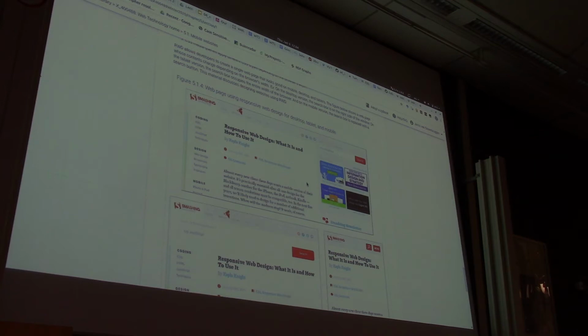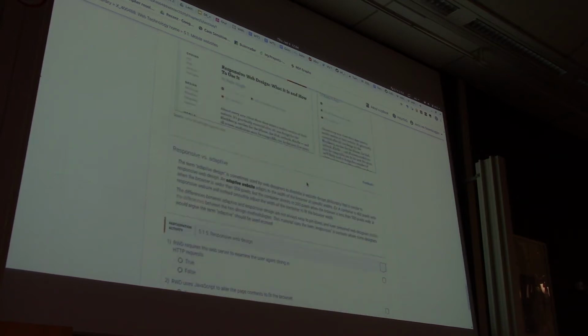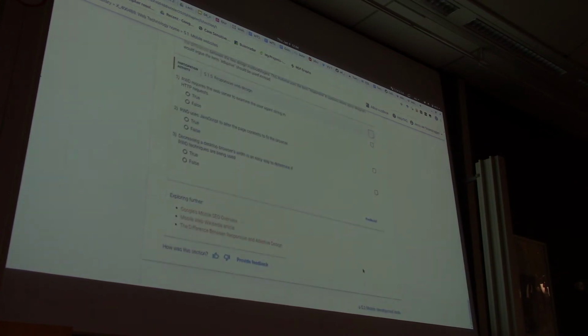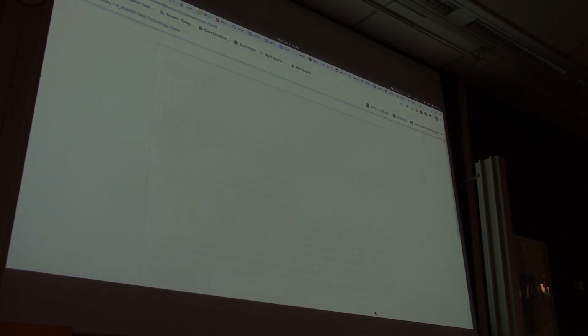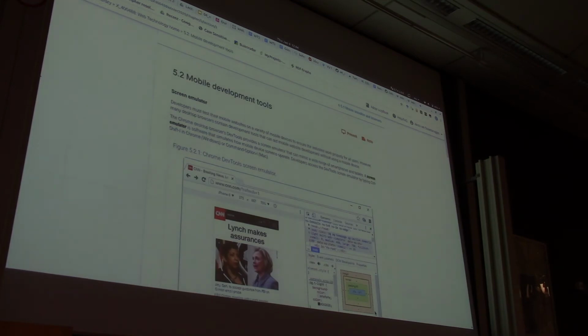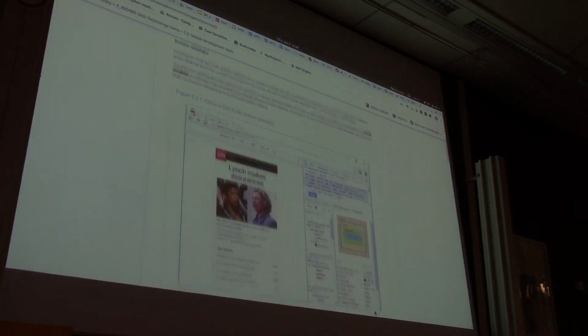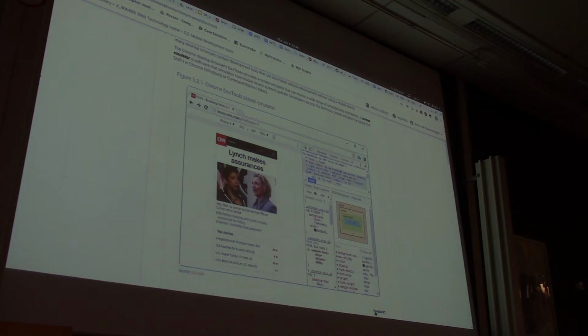And like I said before, one way to test that is using these developer tools in your browser. So again, we will use the Chrome developer tools as an example, but you have similar functionality in other browsers. So try to use this emulator. Right? I'm going to do it again for the Zybook here.